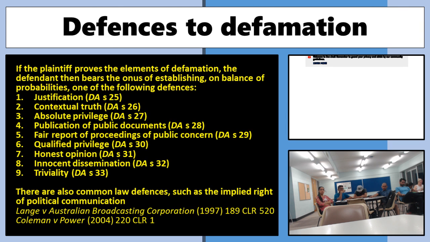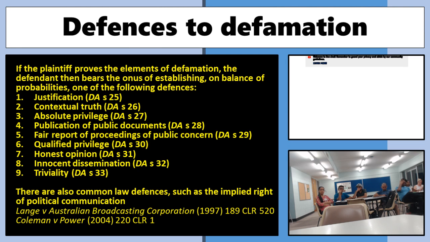And the final one is triviality. For those earlier specific torts, all the torts of trespass and assault, battery and all of those things, they're what's called actionable per se. If somebody whacks you without consent or lawful justification, then you can go and seek a remedy in the court. Here's $10, go away. However, if in this situation the actual harm done is really, really small. And again, this is an excuse that has to be raised by the defendant.